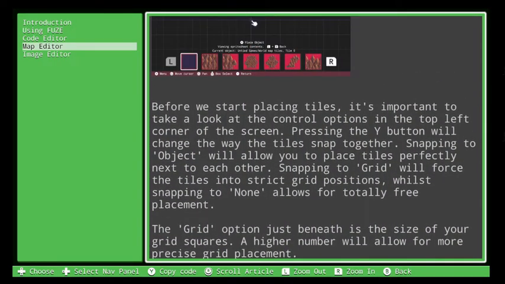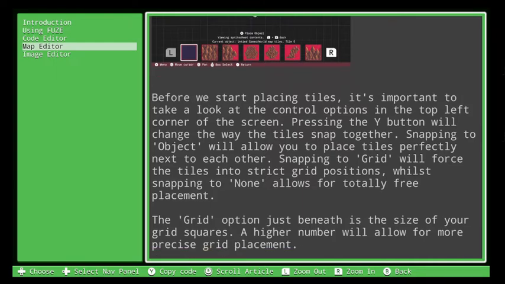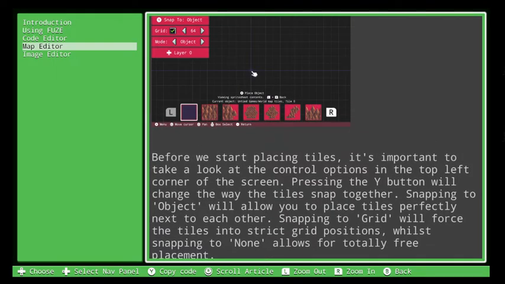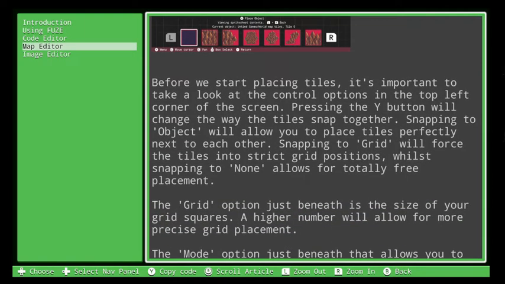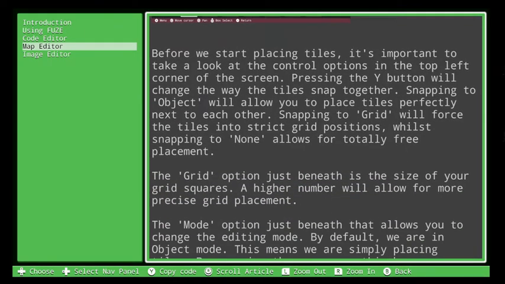Take a look at the control options in the top left corner of the screen. Pressing the Y button will change the way the tiles snap together. Snapping to objects will allow you to place tiles perfectly next to each other. Snapping to grid will force the tiles into strict grid position, while snapping to none allows for total free placement.